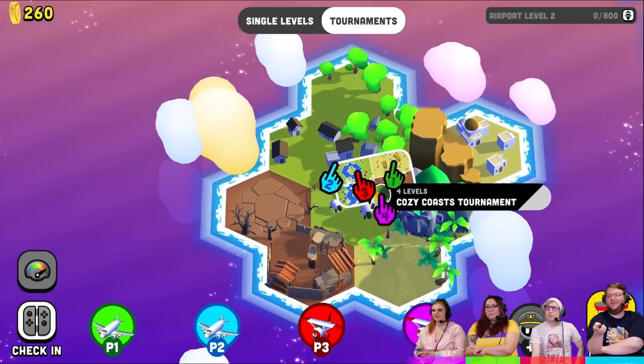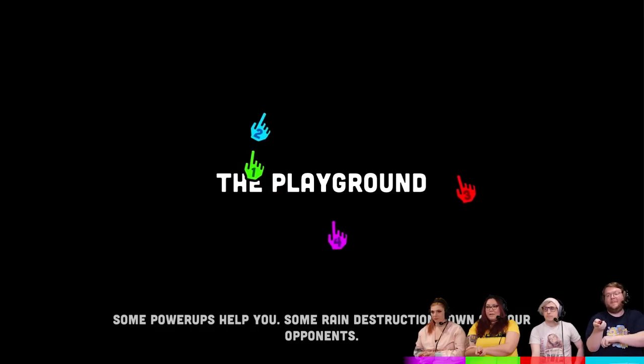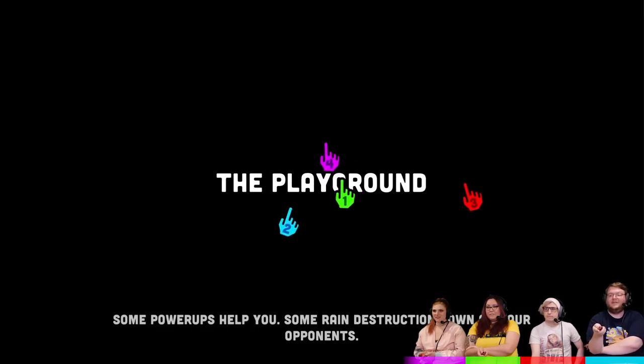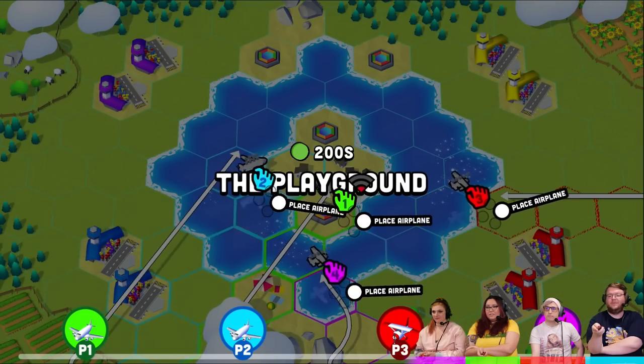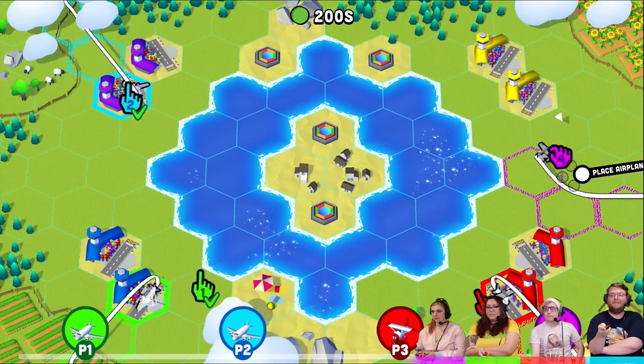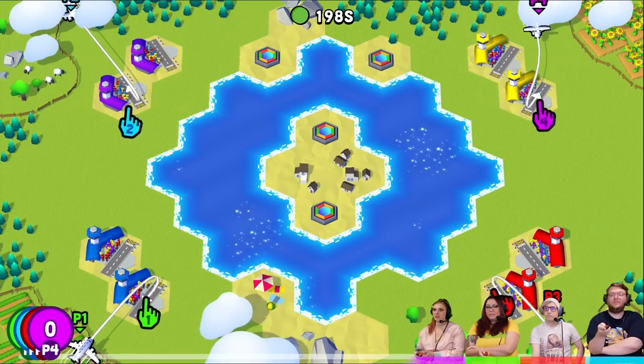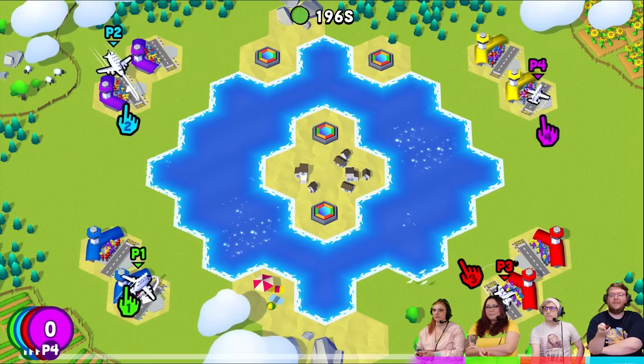Wait, are we doing battle mode? Apparently. We're going to battle on the playground. Is it like 2v2? I think it's just everybody. Everybody for themselves. Okay. When can I start? Why don't you put your planes down? Yeah, you gotta put your planes down. What are these things? I don't know. I wonder.